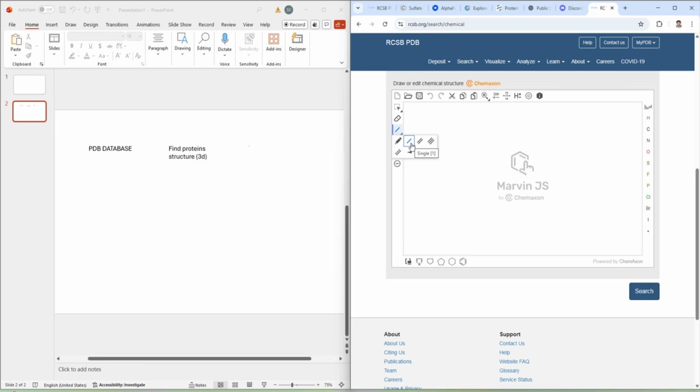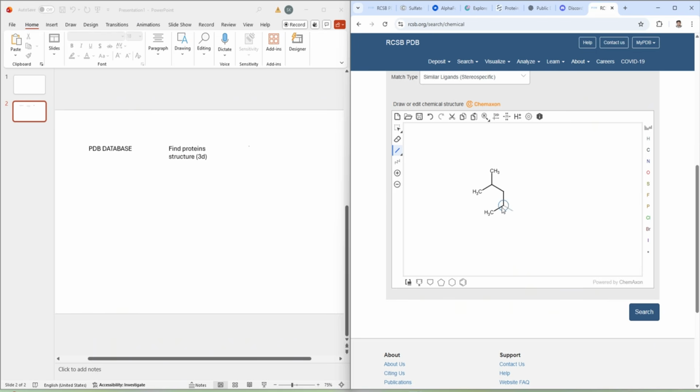So for example, I want to build one molecule which should contain carbon and hydrogen. I want to build it like this, and this is just an example. So I want to make the novel molecule, and this is the molecule I made. Here I want to attach the ring. The C is red, which means it's not possible in the real world, so you have to substitute it with this.